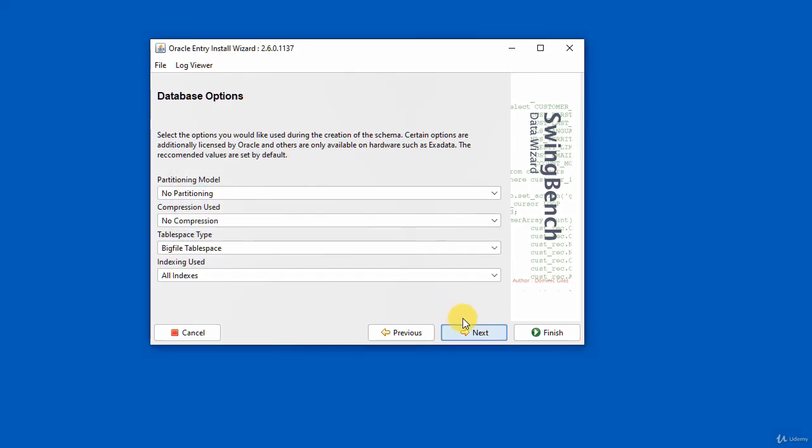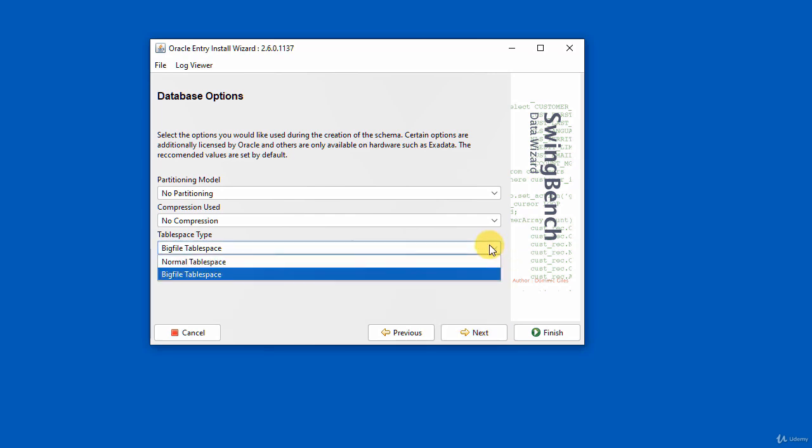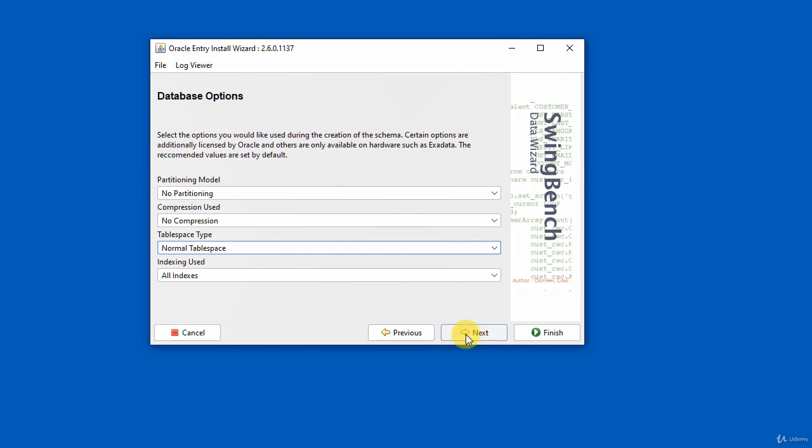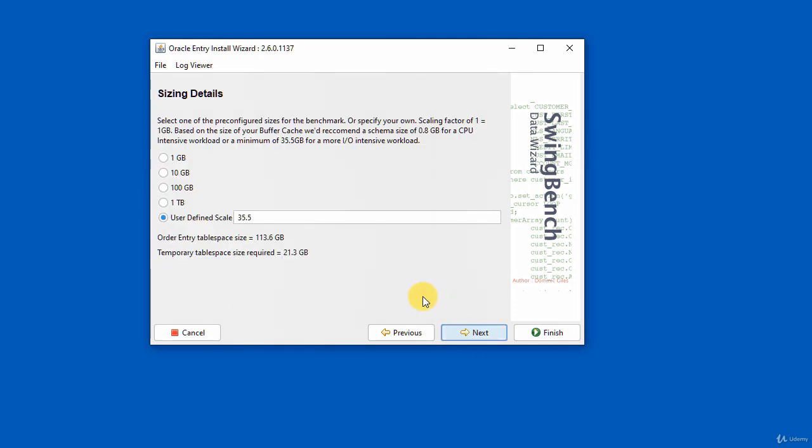Over here, change the tablespace type to normal tablespace. Change the user-defined scale to a small value, like 0.04. This value is enough to produce 400 megabytes worth of data.